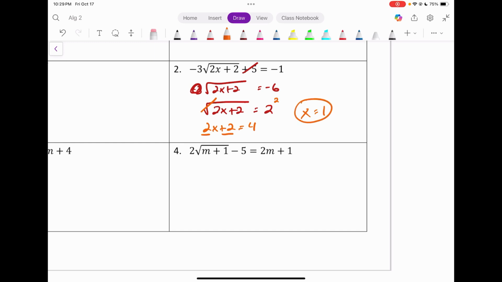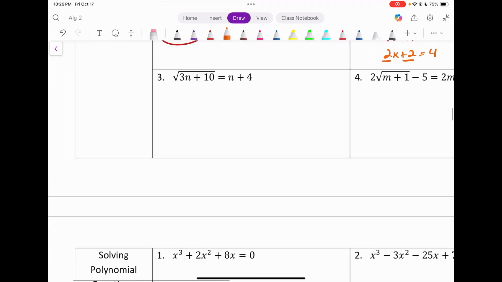Now, one thing we do need to know about extraneous values again. Anytime you take the square root of something, this answer cannot be negative. So if you were solving one of these and you have an x out here, and let's say that you have a value of like negative 3 for x, you'd have to throw it out because the square root cannot be negative, just like absolute values. Let's do a couple more.